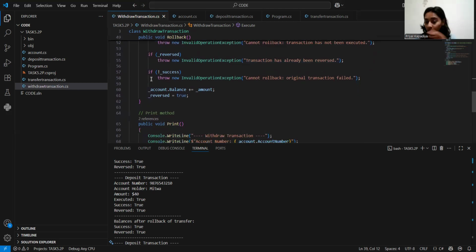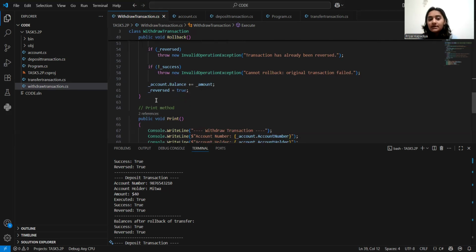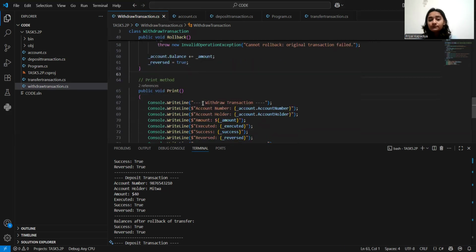If success is not true, it says cannot roll back because original transaction failed. If the rollback is done, we put the money back, so we increase the balance by doing plus, and mark reversed as true.